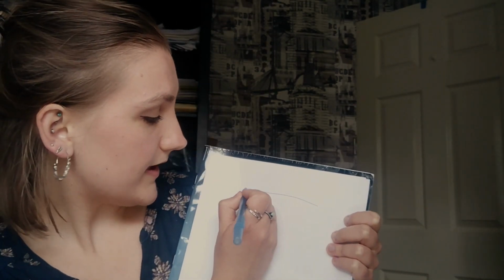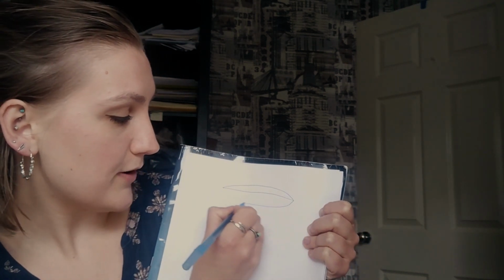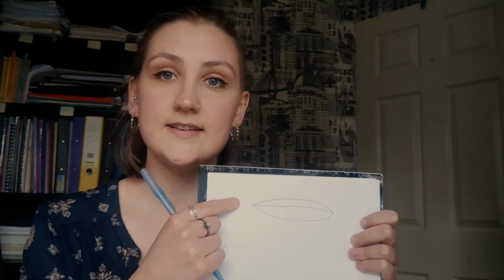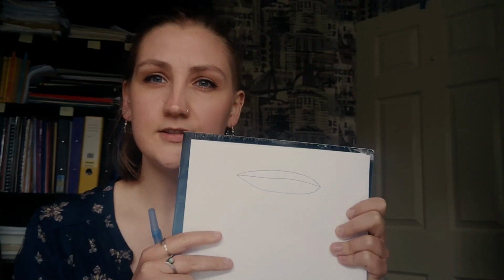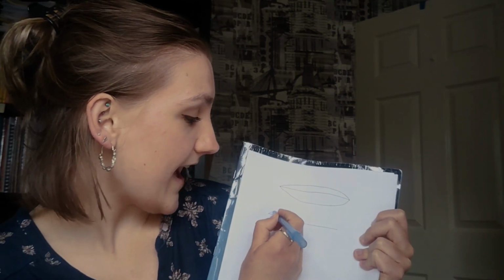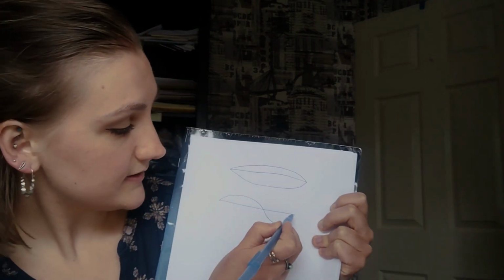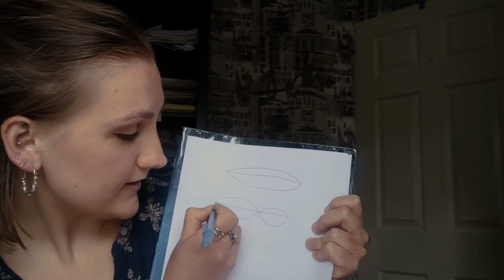Now, when a string vibrates, it's not just one motion that's happening. Say this is the length of a string. There is a standing wave that takes up the whole length of the string. So it travels like this, and then it bounces back like this, back and forth. This is the standing wave that gives us our fundamental note. That's the one you hear when I play an open string. But there's also a whole set of smaller waves that fit into the string's length exactly too. There's one that's half the length of that biggest standing wave, and it travels like this, and then bounces back like this, back and forth.